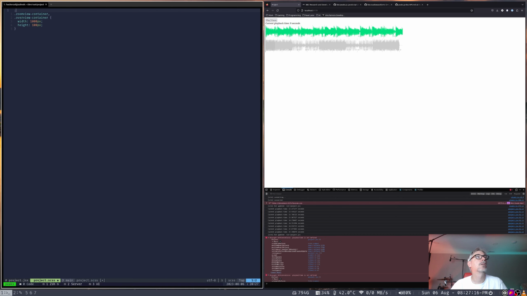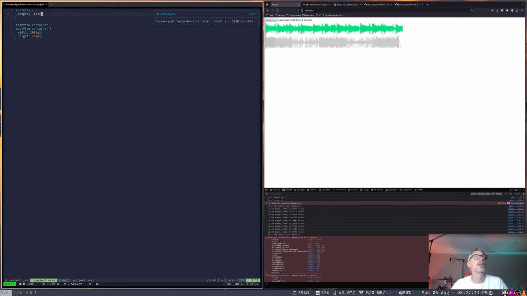Let's make a dot controls, and let's do display flex to make that all on the same line. And then let's do a gap.